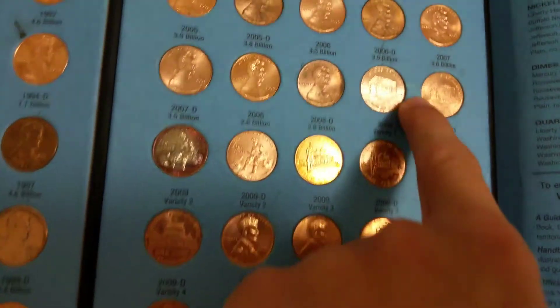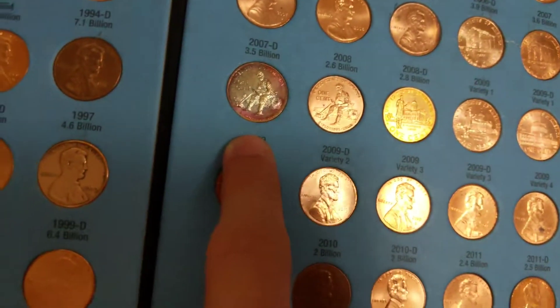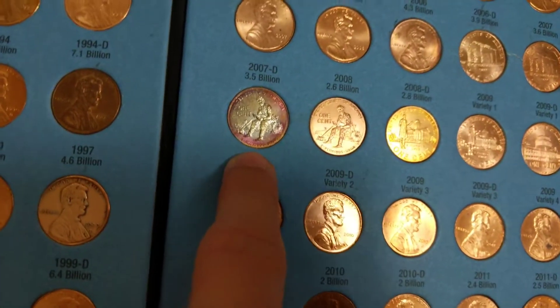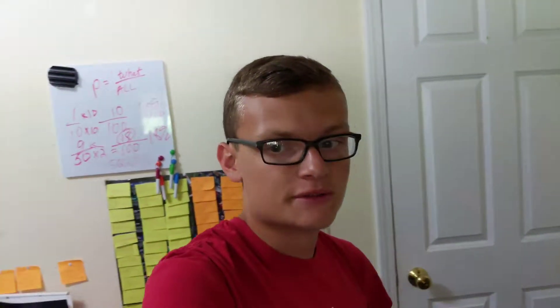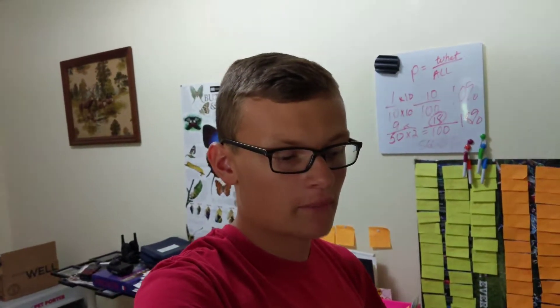Here are the 2009 pennies. This one I like a lot — to me it looks like somebody put a purple marker on it. It's really nice and really good. So yeah, that is my penny collection. Thank you guys for tuning in. If you haven't already, go check out my other video. Wheat pennies are what I mainly find right now — those are the pennies I'm looking for to put in my books.